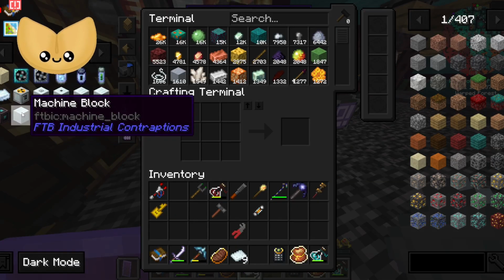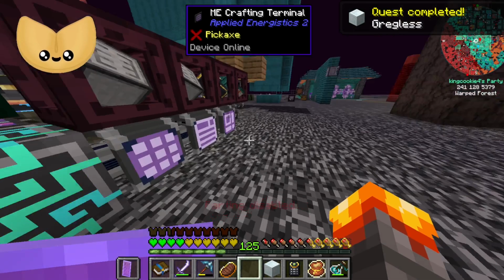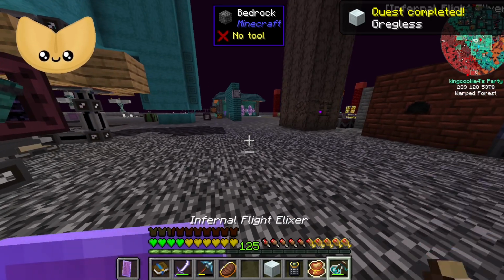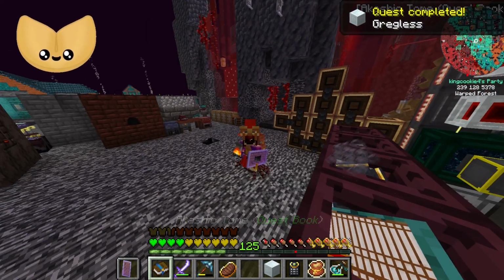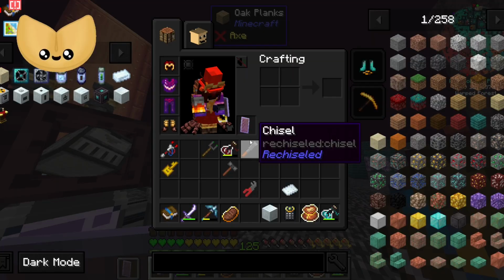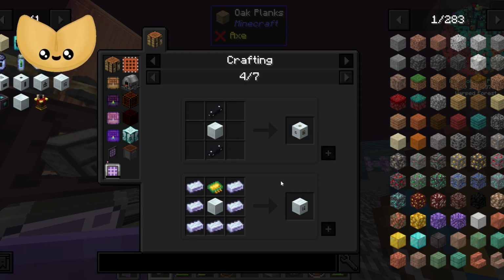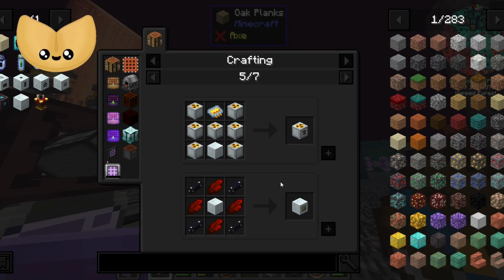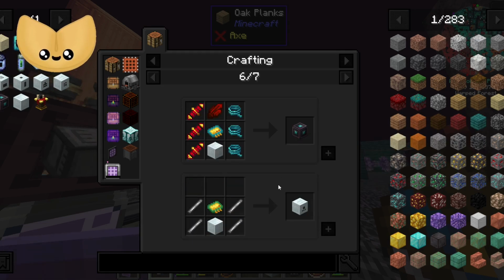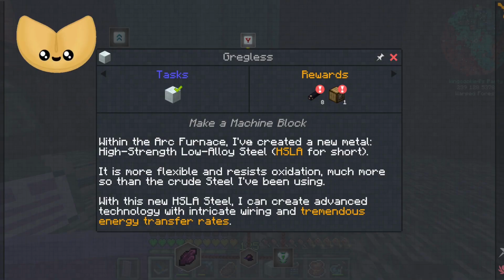But now we got our plates, so now we can go ahead and combine all this together to make ourselves the machine block. Yay! We're not close to the end at all. So now that we've got ourselves the machine block, I'm pretty sure this is just a crafting ingredient in a few things. Yeah, it's in a lot of things, but incidentally, despite it being the machine block, it only appears to be used once in anything. So that's actually pretty good for me.